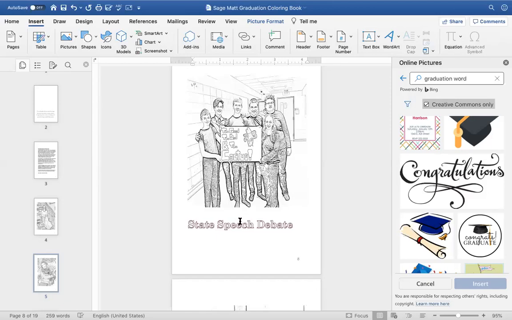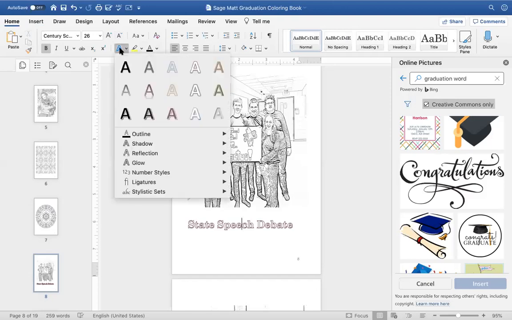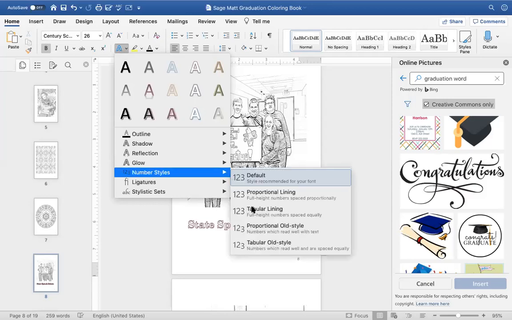So this area down here where it says state speech debate, this here is adding that word art that I've mentioned. And again, where you find word art on your toolbar, if I'm going back into Home, and then if I go into my formatting area off from where my font is, I have my increase font, my decrease font, but underneath that toolbar is where the text effects are. And the text effects opens up word art that I can create some dynamic word art. And why I chose that is because I can still add what that picture represents, but Sage can still color that in if she'd like to make it really specific. So that's what I did.